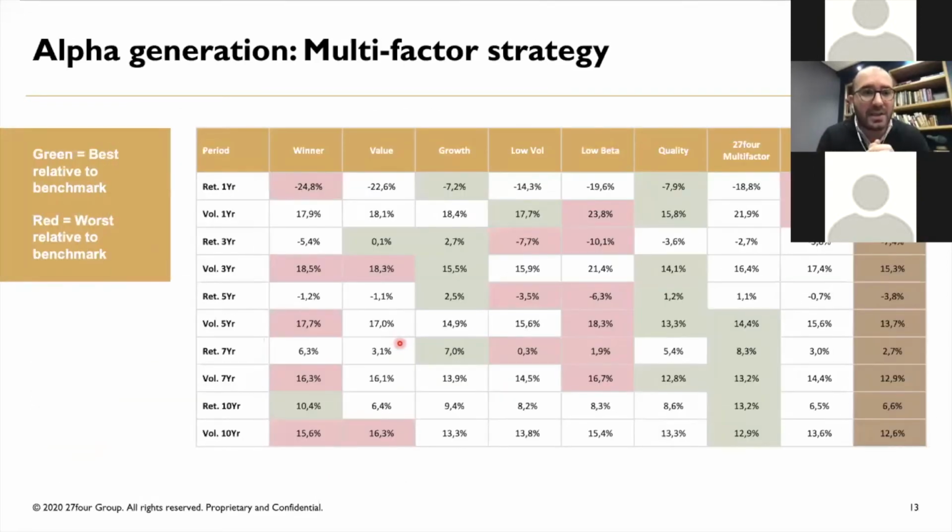And looking at this, it's a very simple table that shows return and volatility over discrete periods. What you can see here is that our multi-factor strategy uses a combination of these styles. If you look at pure momentum over 1 year, it was one of the worst performers, and so was our dummy manager. Not a great performer over the last 1 year. The benchmark did minus 24.5% over this period that we looked at. Quality was one of the best, and so was growth. Our multi-factor strategy got 18.8%. So it wasn't by any means the best, but it's a combination of these styles.